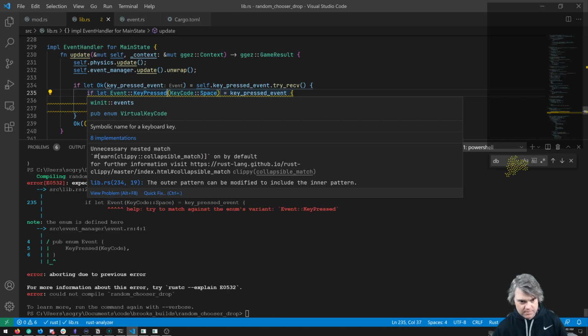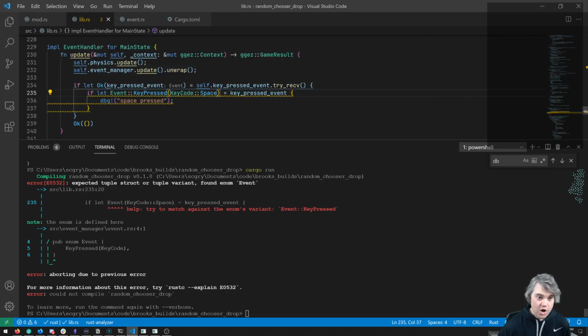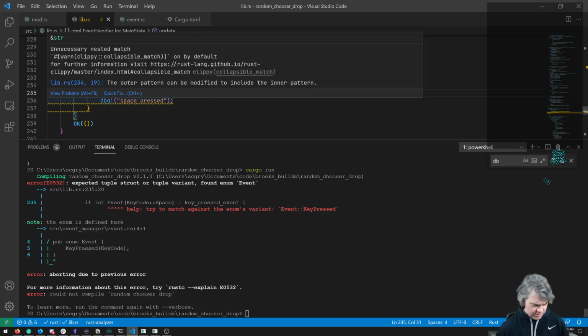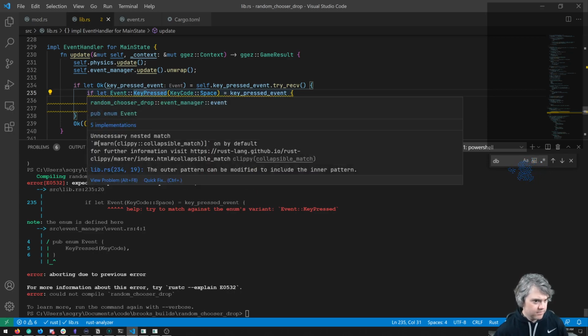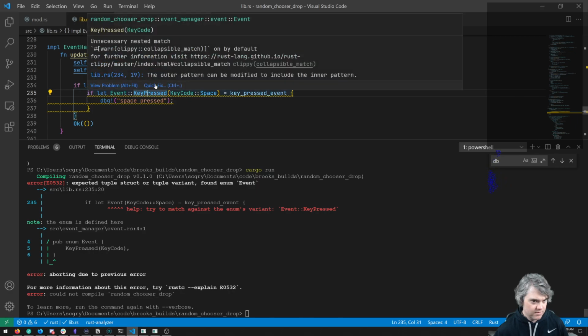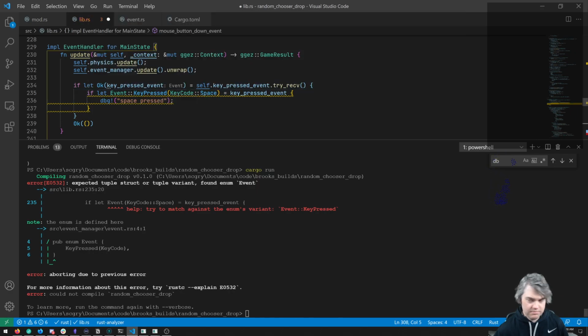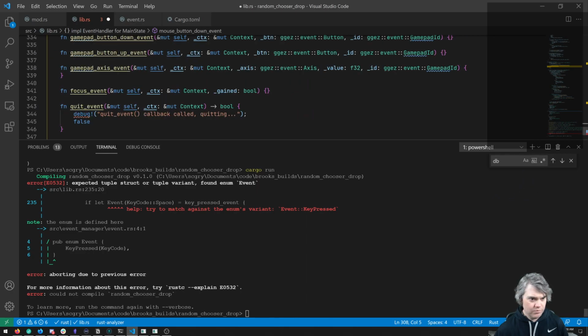So let's see, unnecessary nested match. The outer pattern can be modified to include the inner pattern. Oh, right. Really? Can you fix that? What?